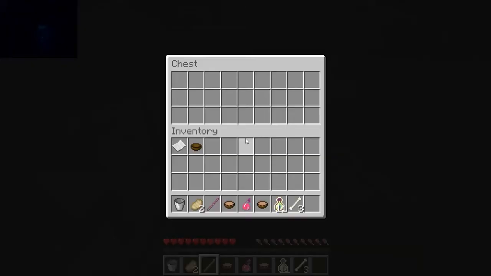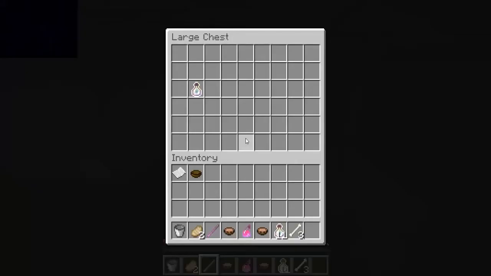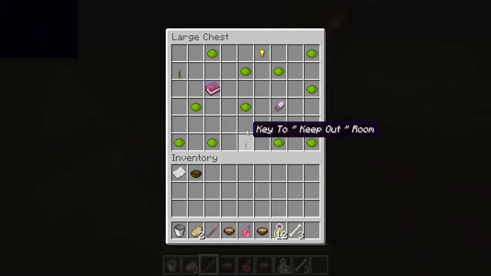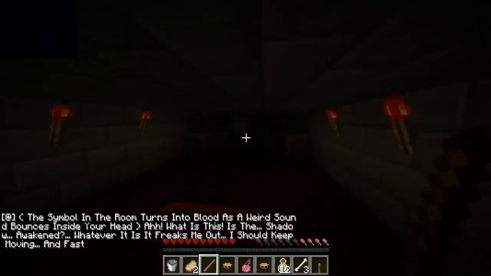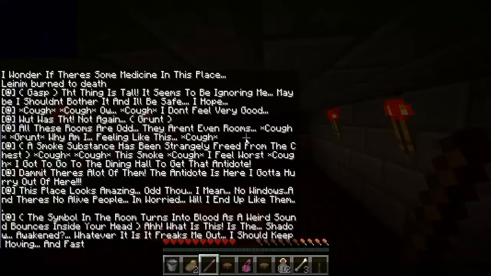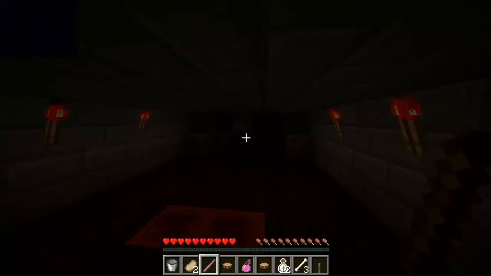I don't know what all these enchanting bottles are for. Well, this looks horrifying. And the symbol in the room turns into blood as a weird sign bounces inside your head. The shadow awakened. Whatever it is, it freaks me out. I should keep moving and fast.